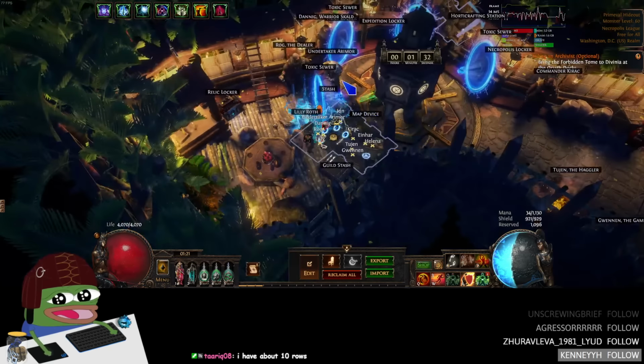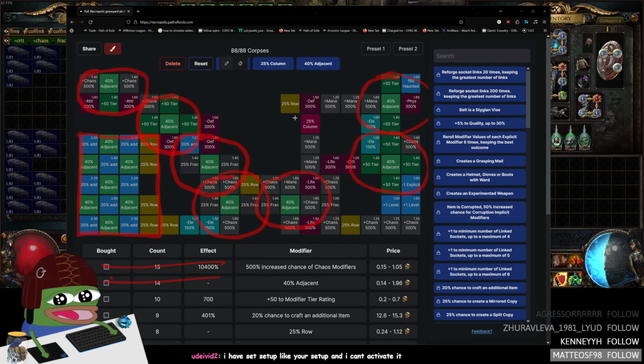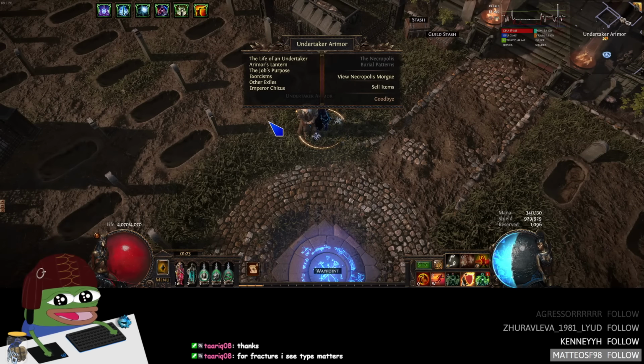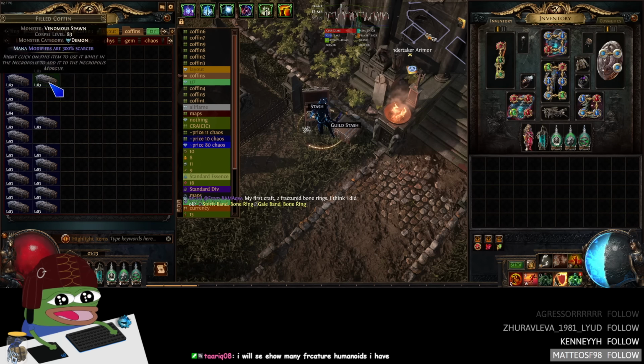I think I'm gonna go to the necropolis and start setting up. Then, where are these chaos at? A bunch of mana. Row minus defense, mana, mana, mana. Okay, so I'm gonna need a lot of row. Did I empty this? Yeah, I did. Okay, we're good. Let me do a humanoid mana.